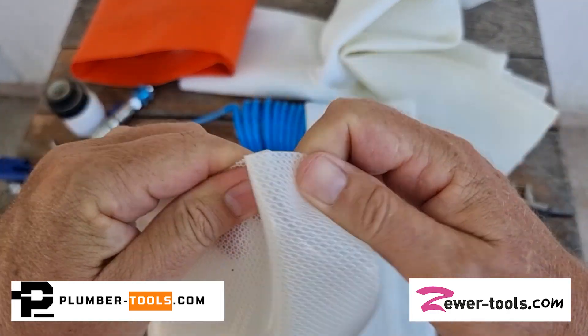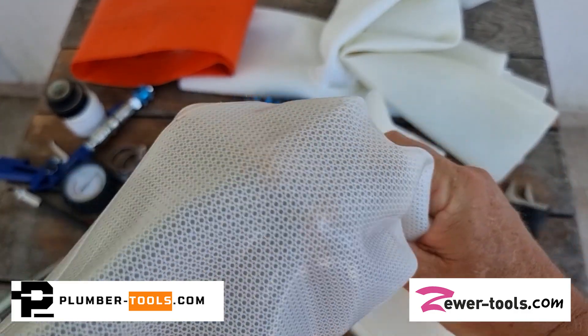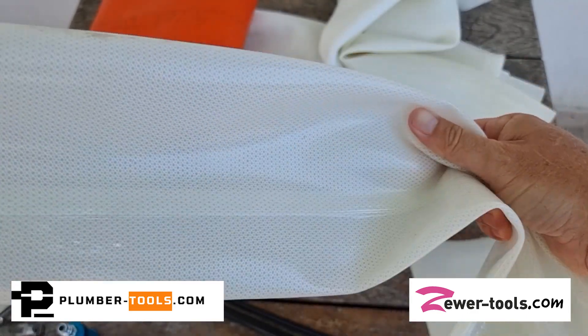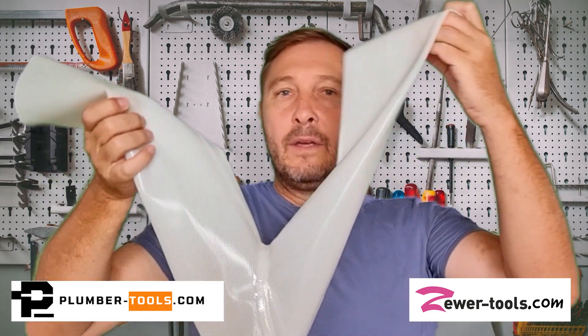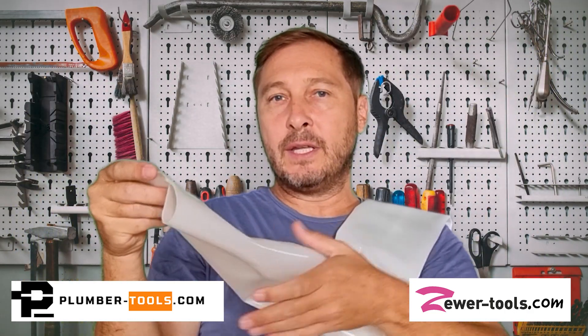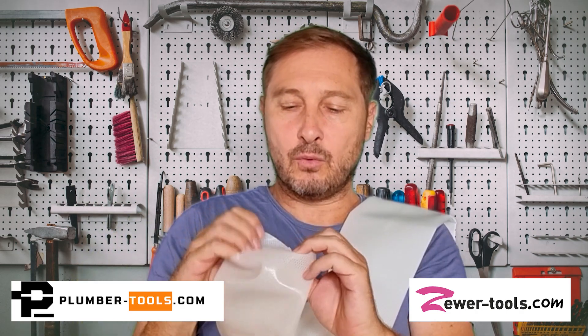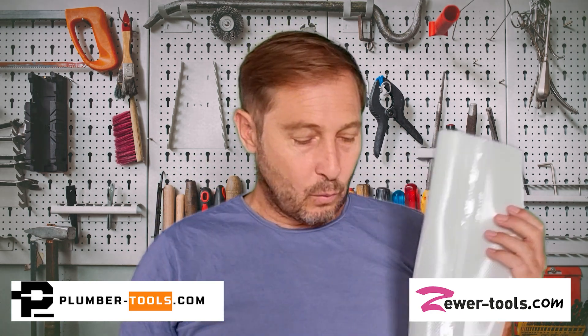My favorite material is definitely a silicone bladder. Not only does it pass through multiple bends quite easily but at the same time it makes a nice smooth finish. The best part is that it doesn't react negatively with epoxy. It is a bit more expensive but well worth the cost. This is a Y-shaped sample and as you can see it has a nice neat tight stitch weld on it and these are guaranteed to inflate up to one bar. I'll be using silicone to make up a small straight packer, but you can use the same technique when you want to make a T or Y-shaped bladder as well.